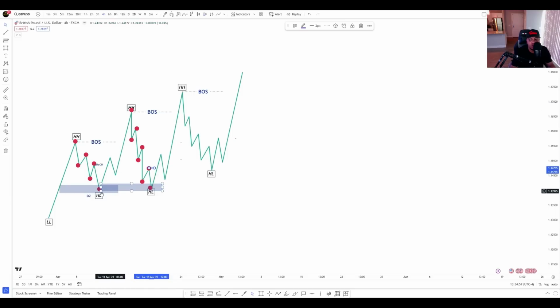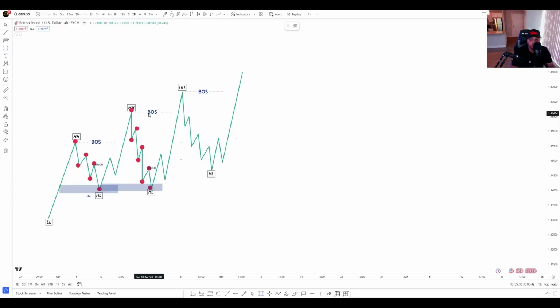So let's say this is the higher time frame uptrend, and then price created lower highs, lower lows, tapping on a valid demand zone, and now we have a change of character. Once we get this change of character, we can identify that on the lower time frame the price is now realigning with the higher time frame trend. All right, good. So now we have another impulse from here to here. We have another impulse breaking the last higher highs. This identifies that the last higher high was taken out, and now we have another break of structure.